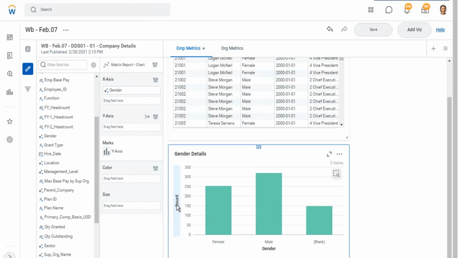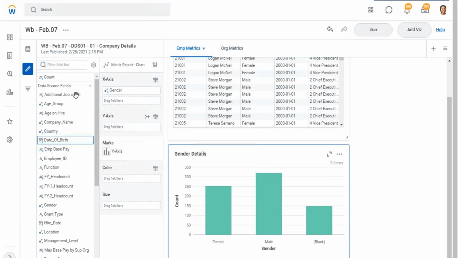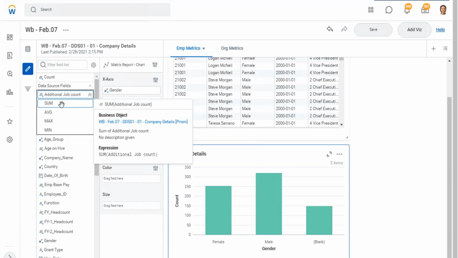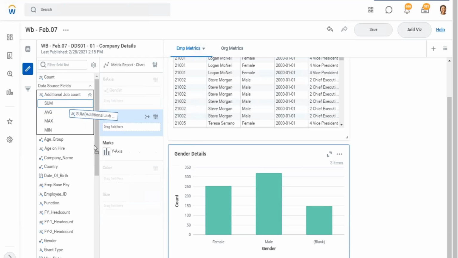Okay, now the default summarization that Workday is showing is count. Let's say for each of these genders, I want to get the sum of the additional jobs that they are doing. So now I can bring this summarization. Based on whether I'm selecting an attribute or a summarization field, you see that certain areas are grayed out or highlighted. Because I'm pulling a summarization field, only this area is highlighted.